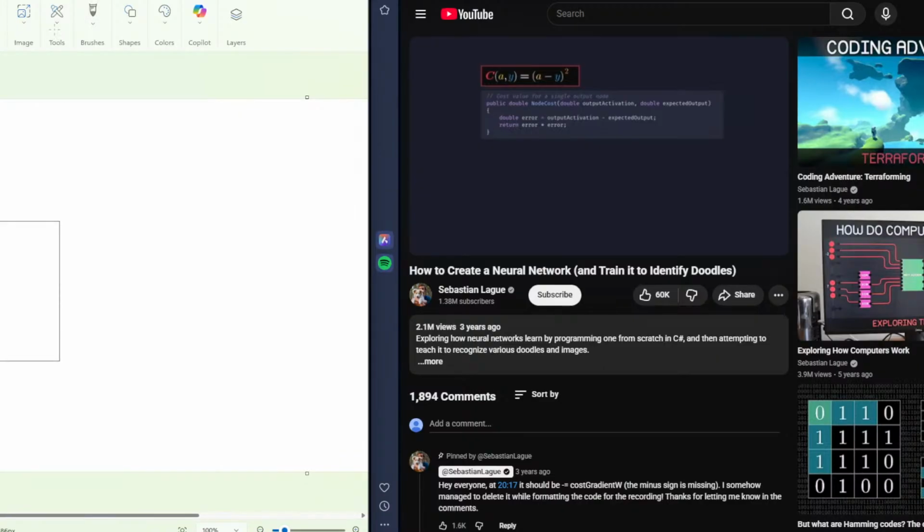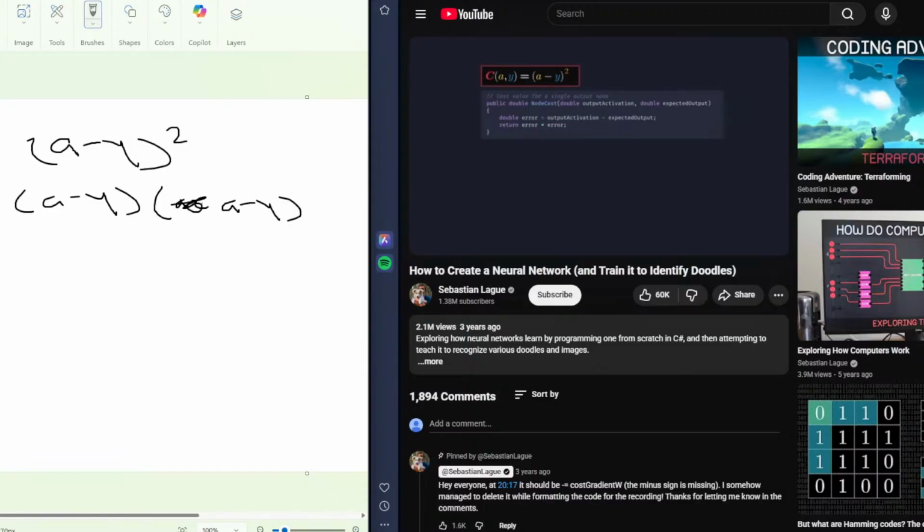All right, so you have (a - y) squared, which turns into (a - y)(a - y), which gives you a squared, and then outside minus ya, inside minus ya, and last plus y squared. And then, so you're saying a squared minus 2ya plus y squared. And that's all you can really do with it, right? From my opinion.